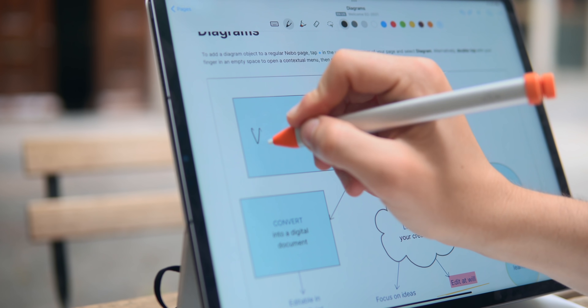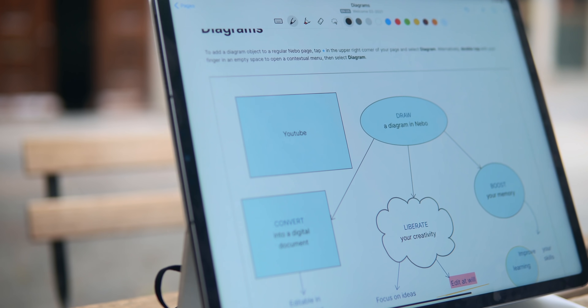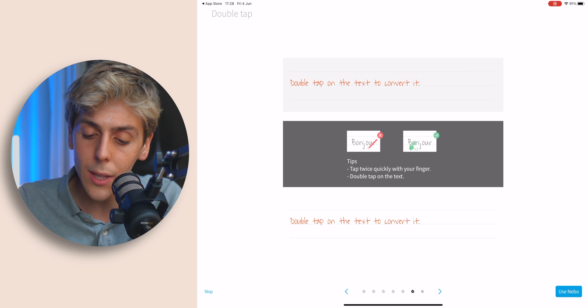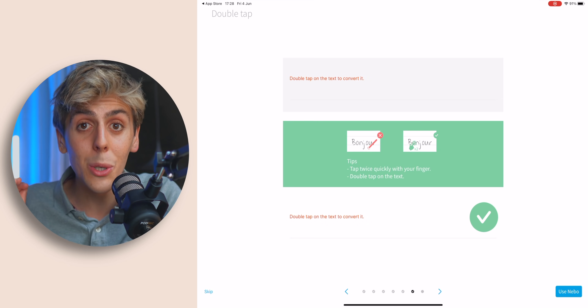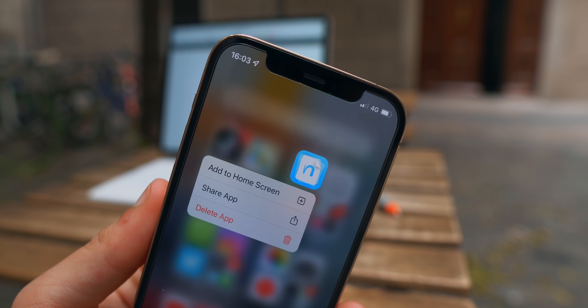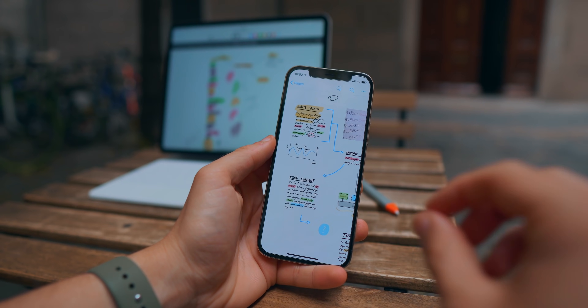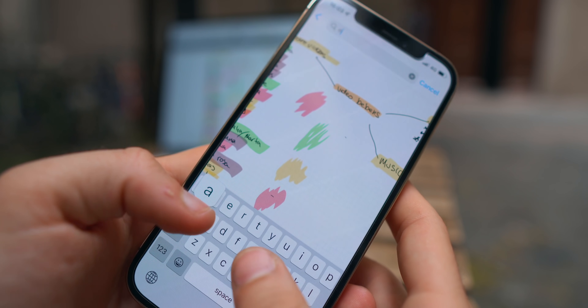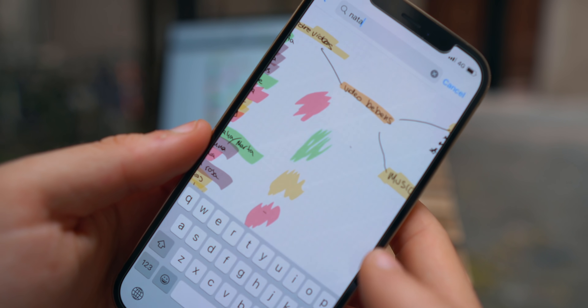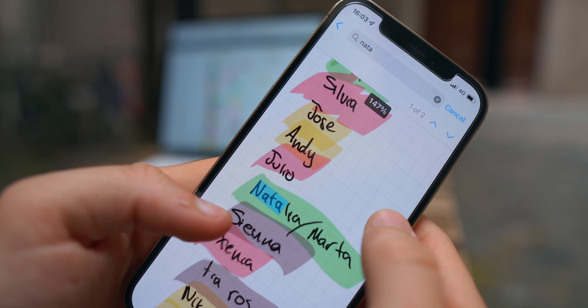This is probably one of my favorite features inside the app. If you're a student, you're going to love this. If you do handwriting, by simply double tapping with your finger, it will actually convert it to actual text. One very new awesome feature on Nebo is the new companion app on the iPhone. You can actually read, search, and share your notes and content on the go. Edit a note on your iPad and then check it out on your iPhone, which is just awesome.